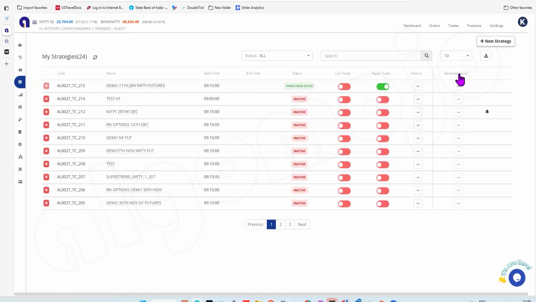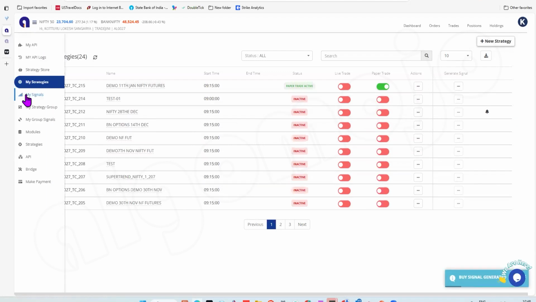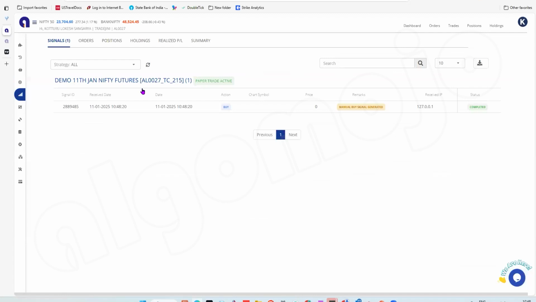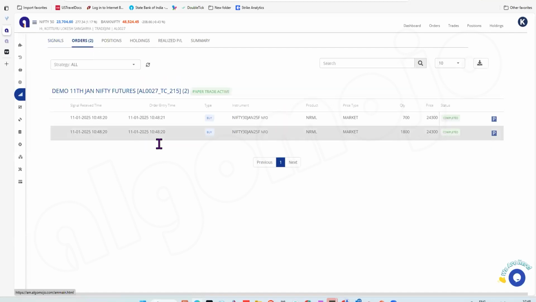This tab itself, there's something called a generate signal. Go here and say buy. So it will place an order for you. Those details can be seen under this tab called My Signals. As you can see here, the manual order has been generated at so and so time. This signal was buy and the status is completed. Since this is a paper trade, the execution has been done. Otherwise, if it is a working day, it would have got rejected if it was beyond market hours or such.